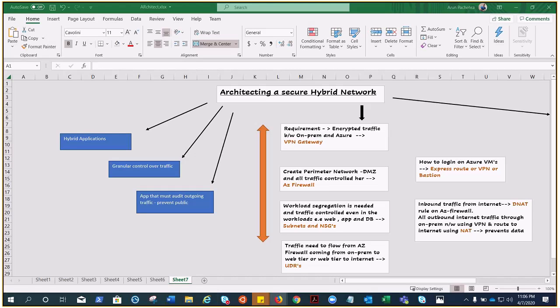Today we are going to understand the architecture for a secure hybrid network. Well, it's not a big deal to create a hybrid network. We all know that there is an on-premises, there is Azure, and we can create a VPN, or with the help of ExpressRoute, we can create connectivity between both environments, Azure and on-premises. We can say the hybrid network, but here we are going to architect an absolutely secure hybrid network, and we would have all the control over the network traffic.